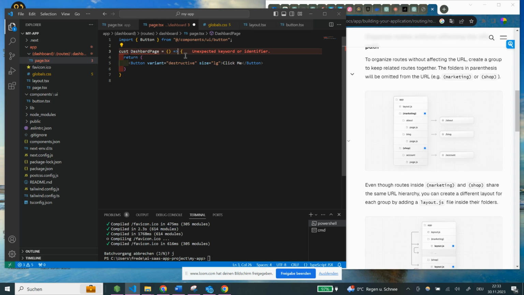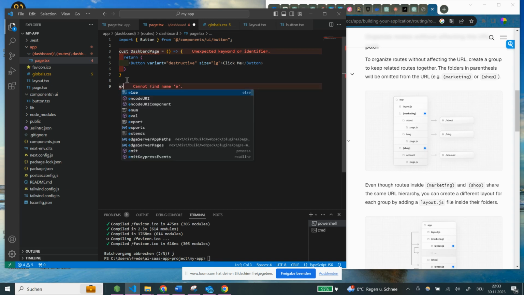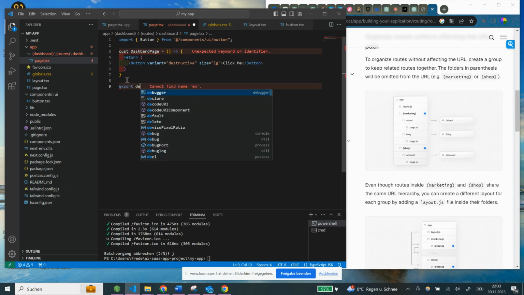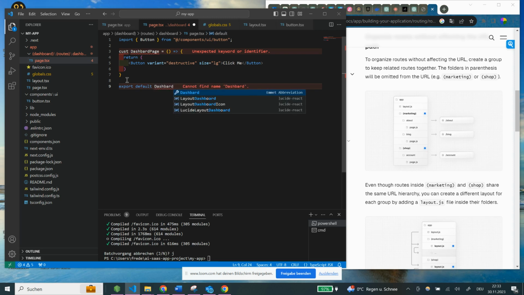And then we have this return, and then here it puts export default dashboard page like this. So now this is what he's basically doing. So let's quickly, oh no. So easy, we have made a mistake.